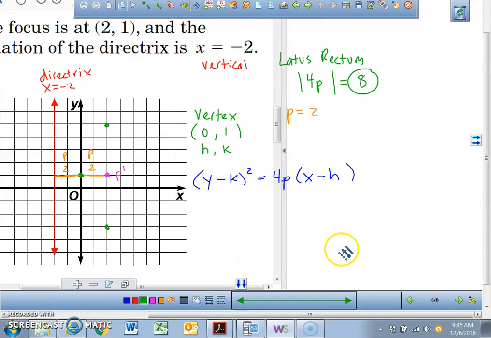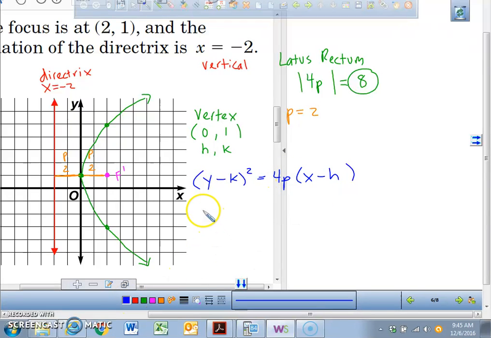Okay? So now that you have that plotted, then and only then are you allowed to draw it. It's going to be a really, really, really wide parabola, okay? That's a really wide parabola that's opening to the right. So what does it tell you about this value right here? If that's a really large number, it looks like it's going to be pretty wide. If it's a smaller number right here, it's going to be more narrow.